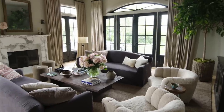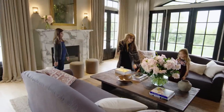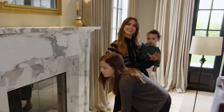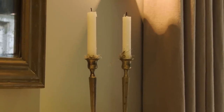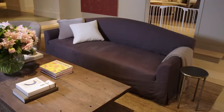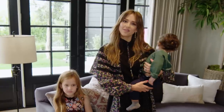This is our more formal sitting area, living room. When Santa comes, he puts the presents right here and we put the tree right there where the light is. We actually built this fireplace for stockings. I spent a lot of time on Pinterest — I have many Pinterest boards. I really wanted there to be like an old-world French vibe mixed with a modern French apartment. We definitely still have slipcovers; there's a chic way to do slipcovers, and Clements has figured out how to do that — because you never know with three kids.